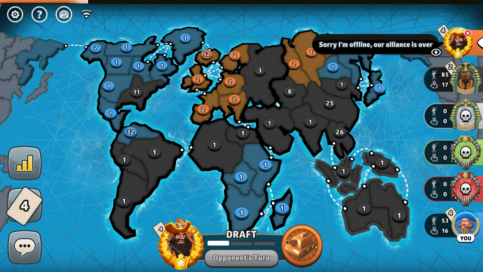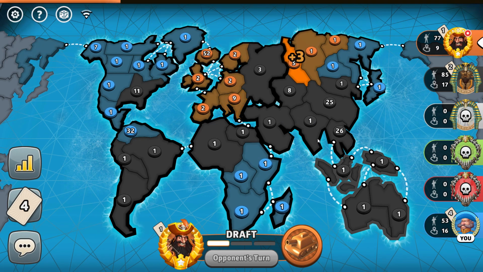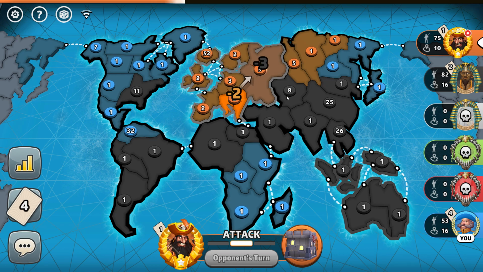Did we lose orange? So it looks like orange bought it out. So they're going to hit black. That's terrible because that 52 could come up and hit me now. That just totally changed the dynamic of the game.